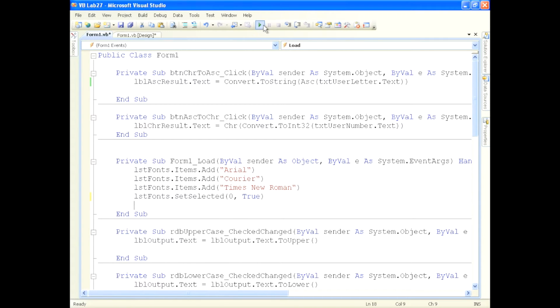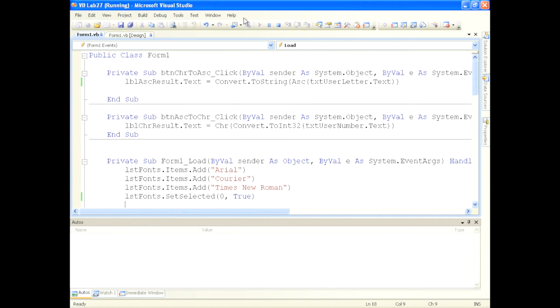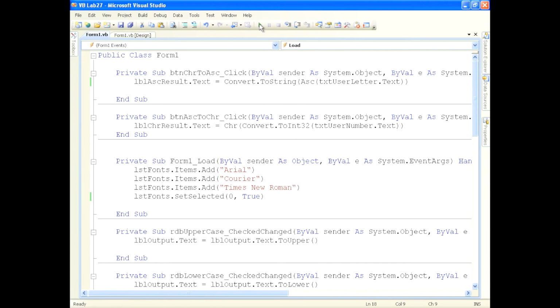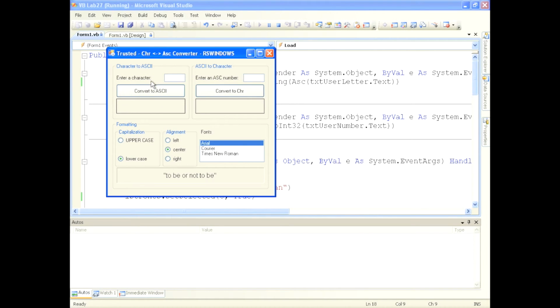Okay, and that's it. So let's run the program and take a look at this. Here's the program, and in this case we're going to enter a character.